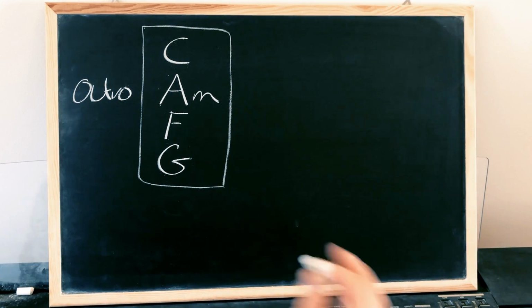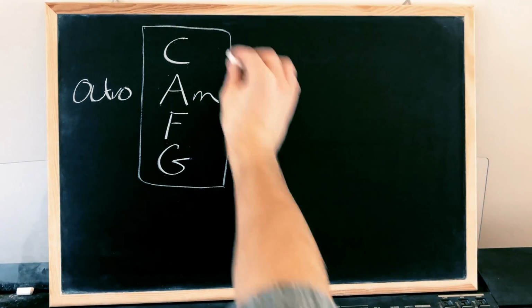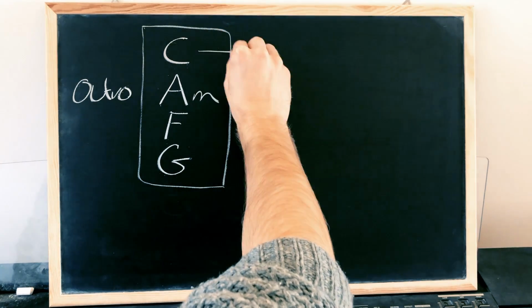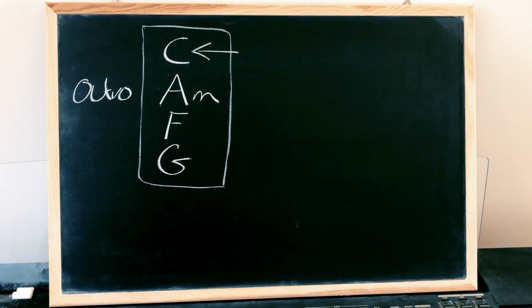It doesn't matter if there's different chords being played, but usually in the outro we will see a chord progression, something like this. And what you're going to do is you're simply going to play this chord right here. So the first chord of the outro. So that's very important. It will sound like this.